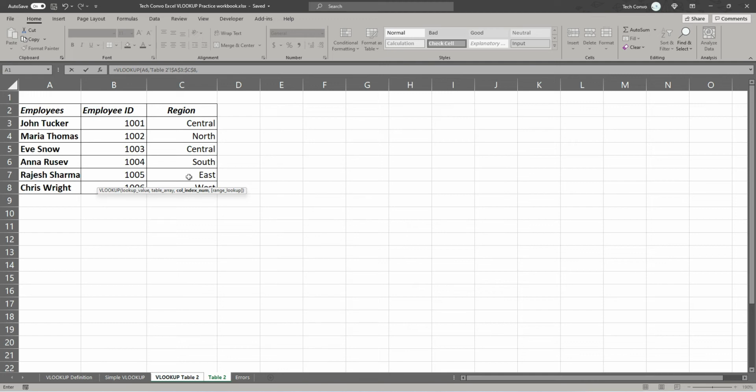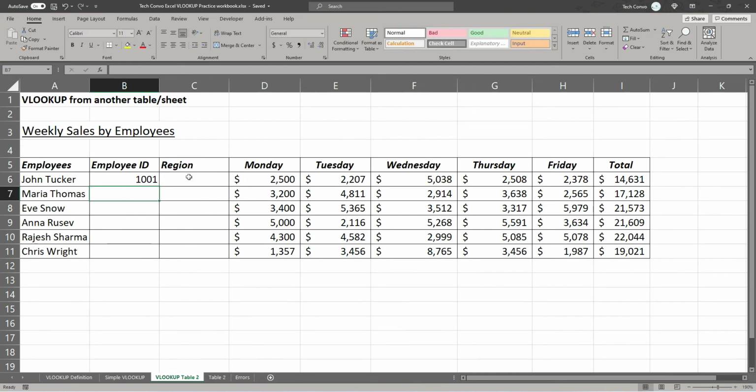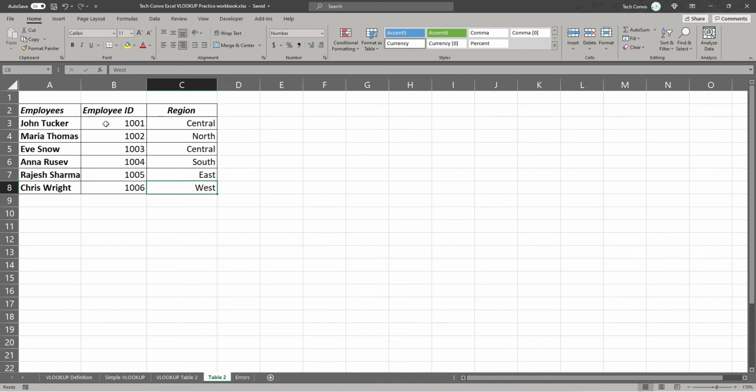The employee ID column is the second column in the data table, so I'll write 2, comma, and we need an exact match, so 0 or false. Close the bracket and hit enter. Now, as you can see, I've got my employee ID for John Tucker, which is 1001, and I can check back with the lookup table. It is 1001.